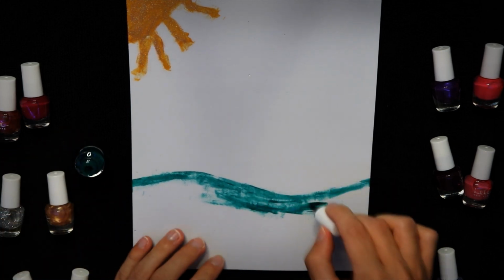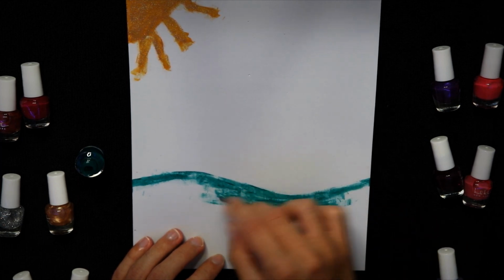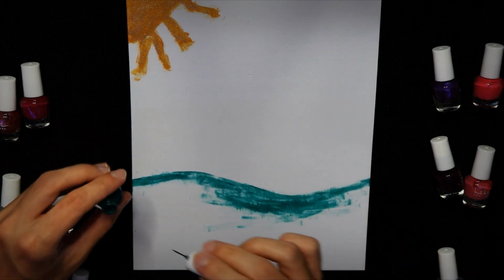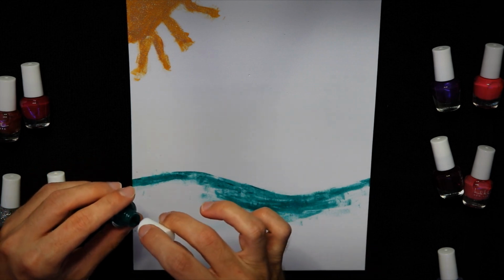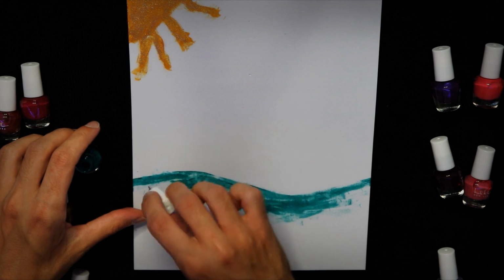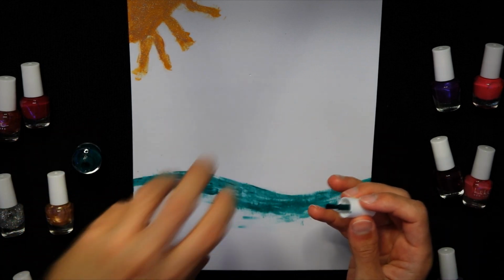It's gonna take a while because this wand is so small. My goodness. Goodness gracious. I kind of want to add a little path, but first I'm going to fill out the color, because in painting I learned that you got to fill what you're doing first and then you overlay on top of it.